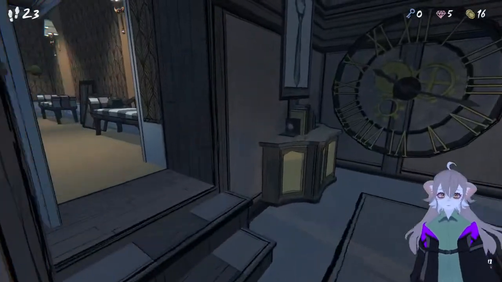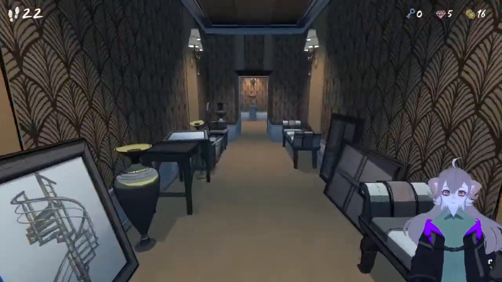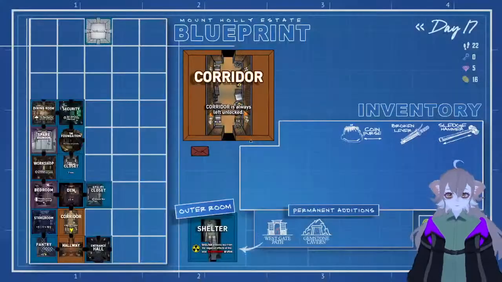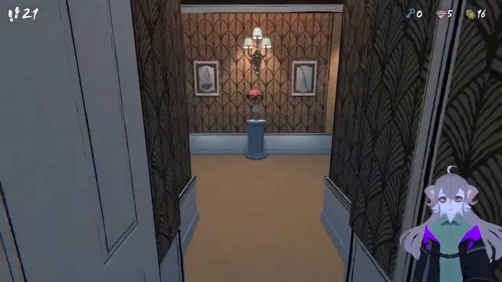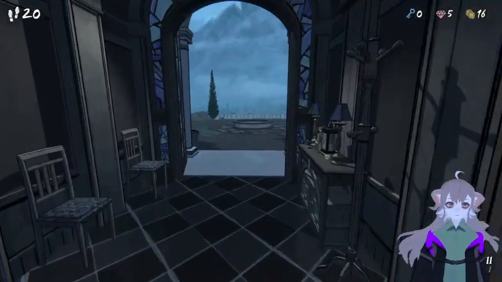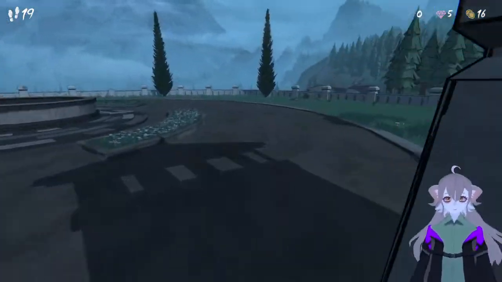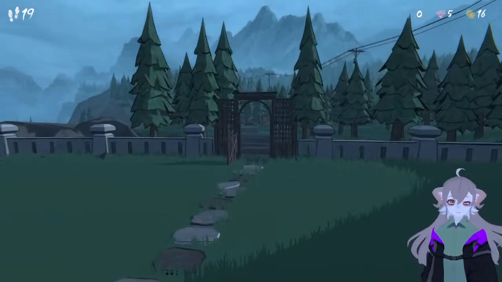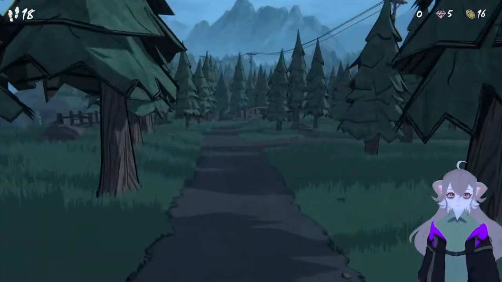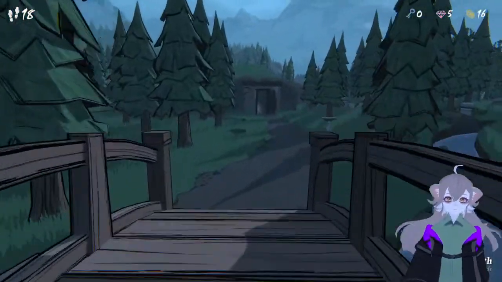Gonna head back to the entrance hall because it's now after 10 o'clock. So I'm going to risk it, and I'm gonna go back out to the bomb shelter and see if that's open. I am using up a lot of steps this time, but we're testing things, guys. We're testing things. It's a learning curve.